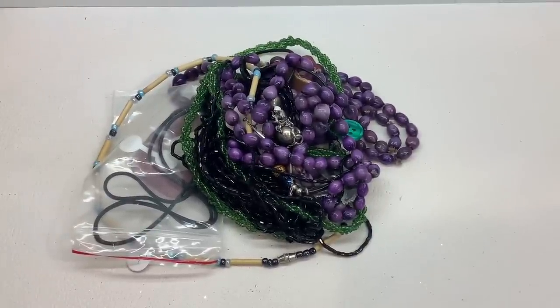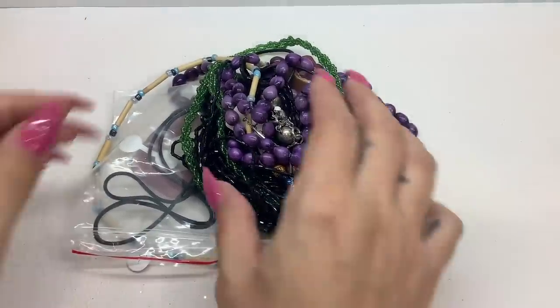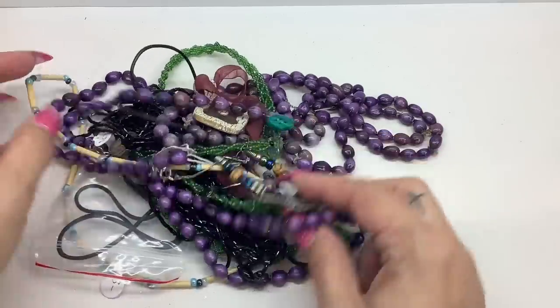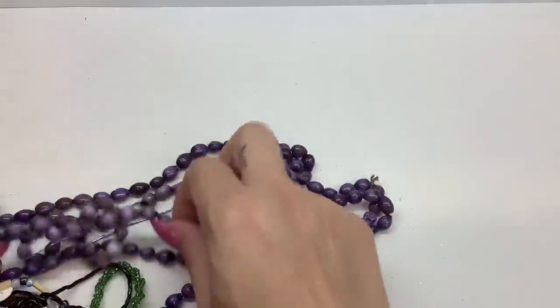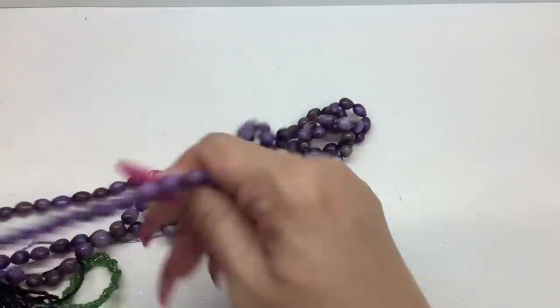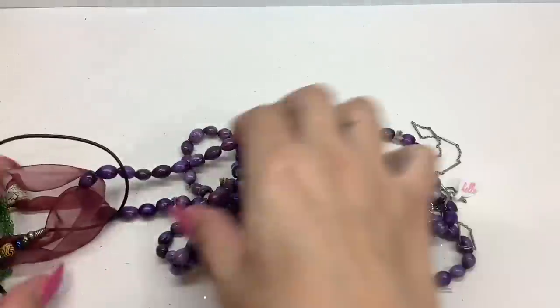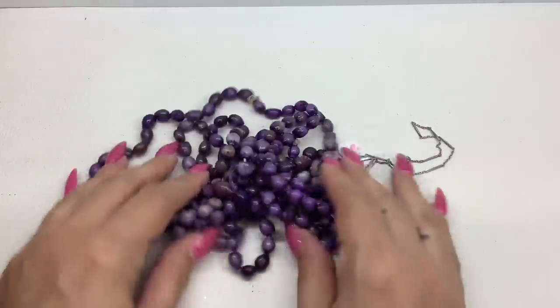I do go here at least once a week. So to me, none of this jewelry really looks familiar, but I know jewelry can move a lot faster than just me coming in once a week. But let's see what we got, and let's see if this was worth it.